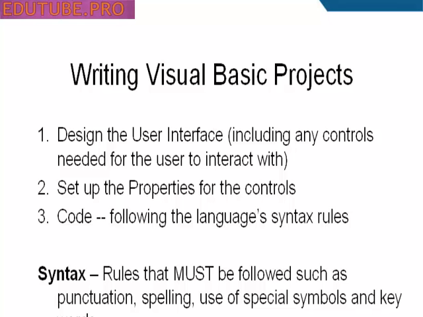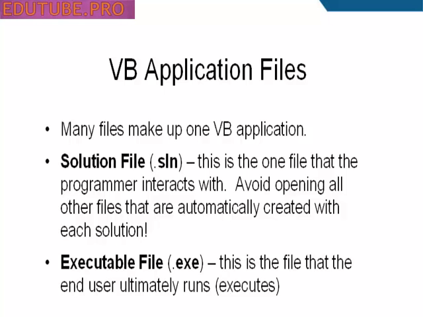Syntax rules are rules that must be followed, such as spelling and punctuation and using of special symbols in certain key words. When you have a Visual Basic application, you will notice that there will be many files that make up even one simple Visual Basic application. The one file that you will want to interact with is called the solution file. You will recognize this because it will have the .sln extension. You will want to avoid opening all other files that are automatically created with each solution. You will want to open and close the solution file only.